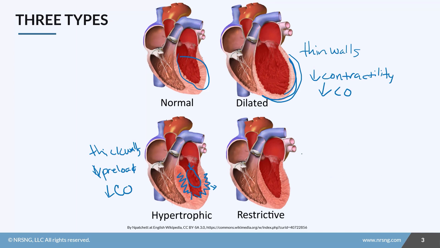In restrictive cardiomyopathy, the walls are normal size and the heart contracts just fine, but the walls are very rigid with almost no stretch. If it can't stretch, it struggles to fill and get a good amount of blood out to the body. If it can't fill, it can't put out enough blood with each beat — so you get a decreased stroke volume and therefore decreased cardiac output. To summarize: in dilated, contractility is the problem; in hypertrophic, it's a thick-wall preload problem; and restrictive is a filling issue.